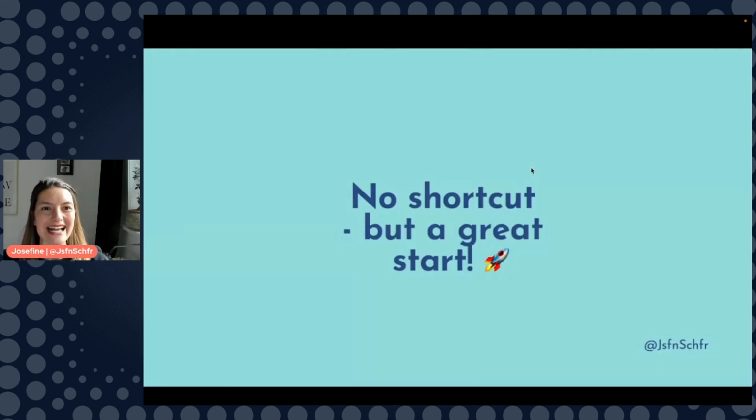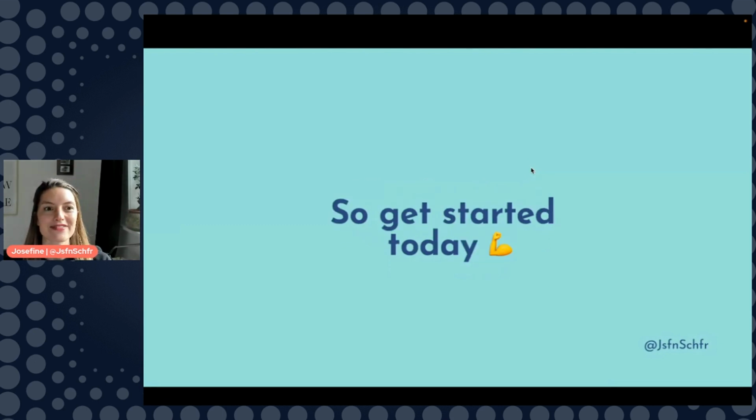So you could say it's not a shortcut, but it's definitely a great start to start thinking about accessibility. And so there is nothing holding you back from getting started on accessibility today because, well, a little bit is already better than nothing, and we can work this way on making the web more accessible, one website at a time.